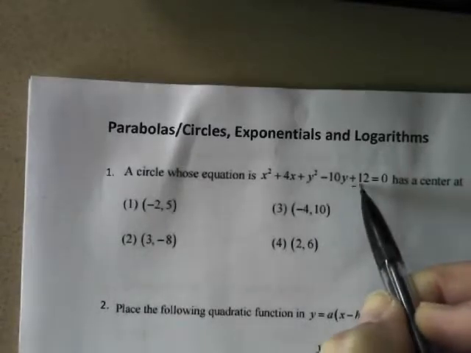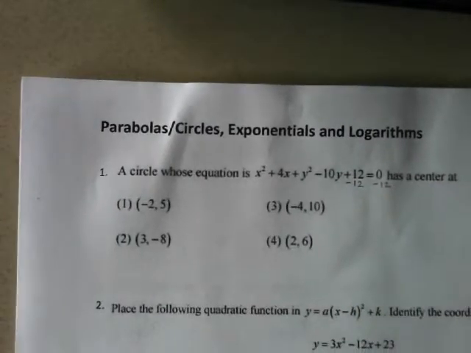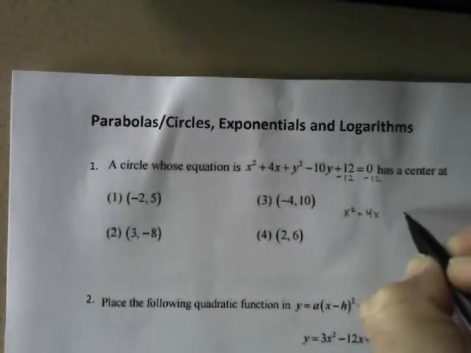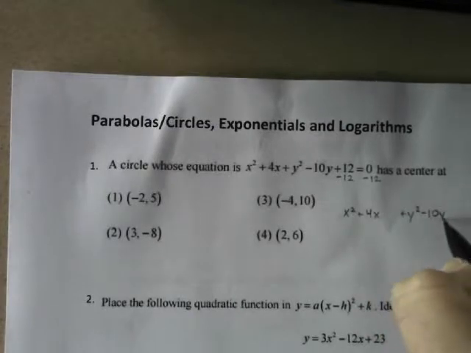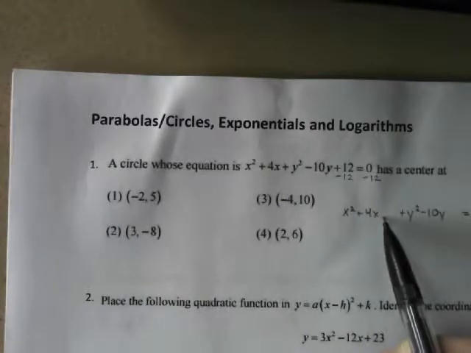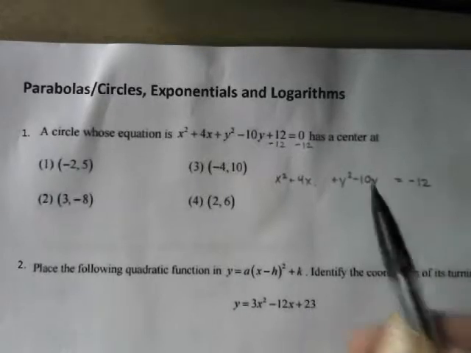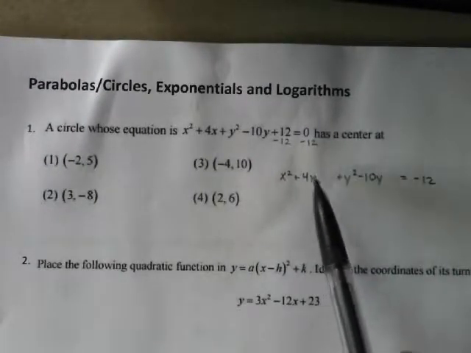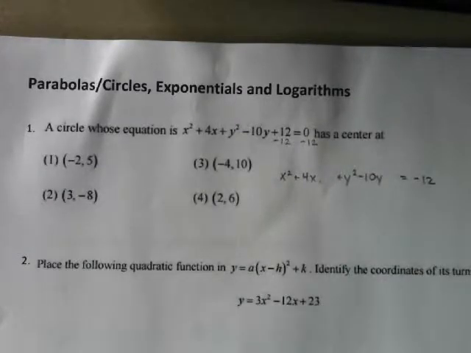But always the first thing we should do is get rid of any constant. Okay, so we would subtract 12 from both sides. And if necessary, we would rearrange it so all the y's were next to y's and all the x's were next to x's. I tend to leave a little gap because I'm going to complete the square in here and out there. Sometimes you'll have to rearrange it completely. The x squared and the y squared will be next to each other, and then the x and the y, and then you just get all the x's in one spot, all the y's in another spot, and all the constants over to the other side.